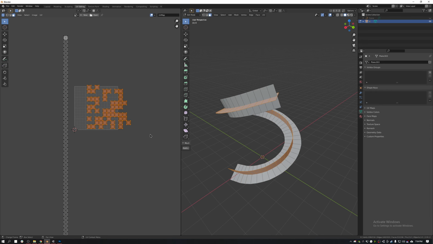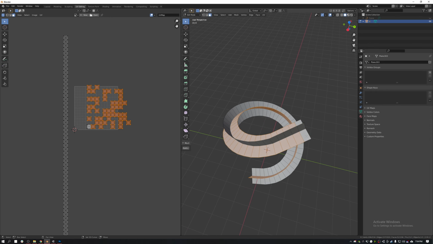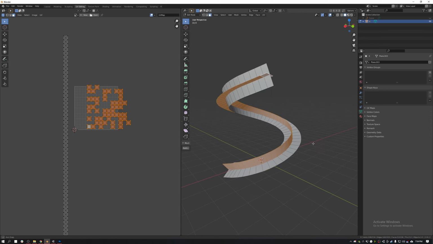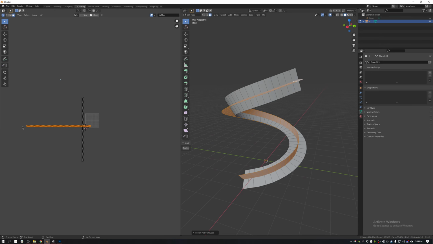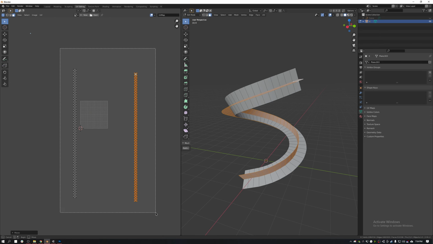Now we're going to go into the other faces here. Same thing. We're going to deselect, select it again. This way it's the one highlighted. And now we do U, follow active quads, OK. And now we have, once again, the strip here in the UV. We can move it around. And what we can do here is do R90 to make it go from top to bottom. Very cool. So now we have those two strips.